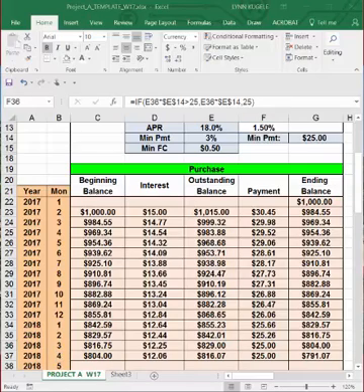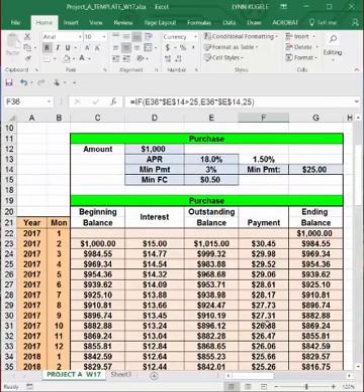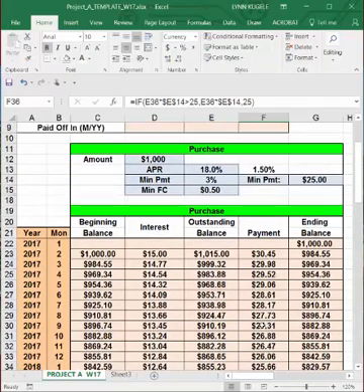Now, if using those if statements is beyond your Excel skills, just do this. Copy the interest column all the way down and the payment column all the way down and eyeball it. When you see it drops below $25, change it to $25. When the interest drops below 50 cents, change it to 50 cents. There's a video out there on Excel Basics if you need a little bit more on this, but hopefully this will help you some.